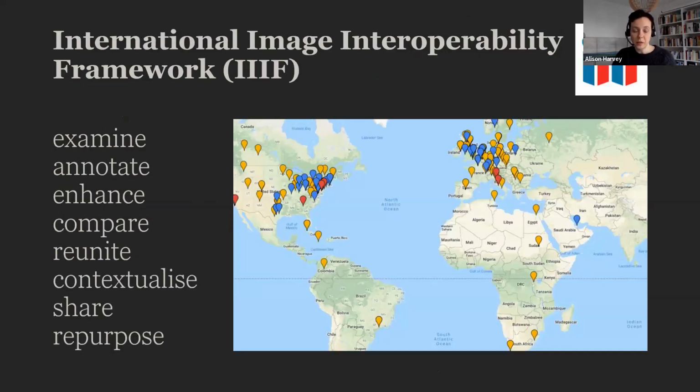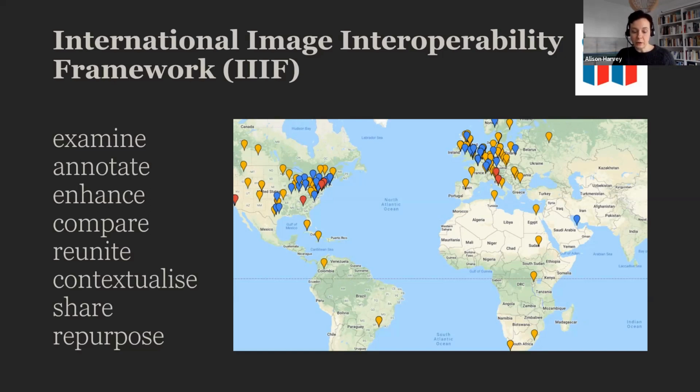If you use digital representations of books, archives, or artworks in your research, IIIF has the potential to transform the way that you work. It's currently adopted by around 100 major cultural heritage organizations around the world, some of which may hold collections that you already use. Here in the UK, that includes 3 national libraries, the National Gallery, and most of the Russell Group. In the USA, most of the Ivy League, and many major libraries in Europe too, and elsewhere. When you see the IIIF logo on digital platforms and library catalogues, you'll know that the repository supports the framework.